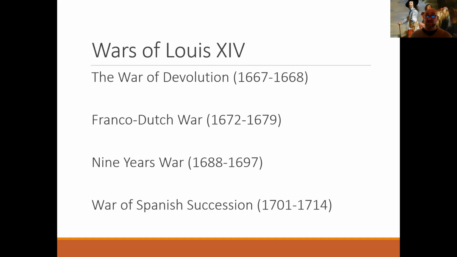The most important of these conflicts is the last one Louis fights. In 1701, the last Habsburg king of Spain dies without an heir. And so, wanting to have his kingdom, his empire, if he can, kept intact, he leaves it in his will to one of the sons of Louis XIV. And the powers of Europe don't want this. They really badly don't want this. They do not want Louis XIV adding to his dominions Spain and its empire.